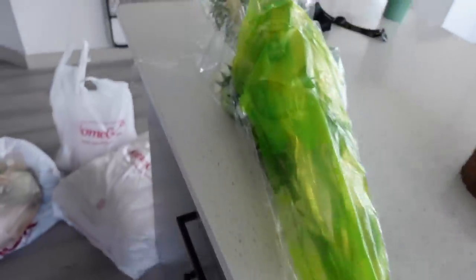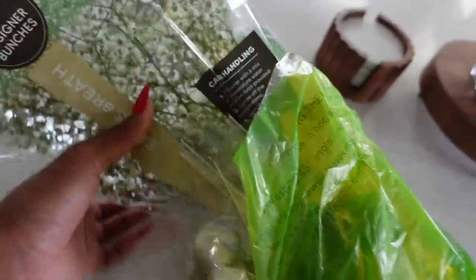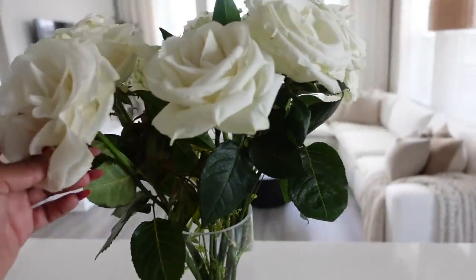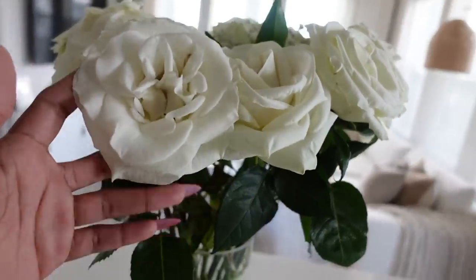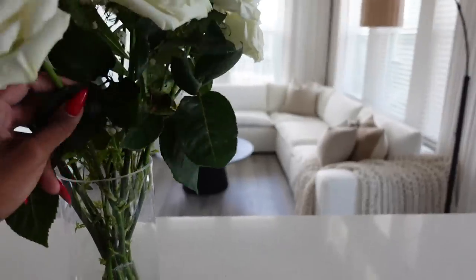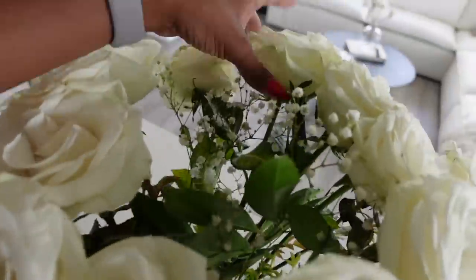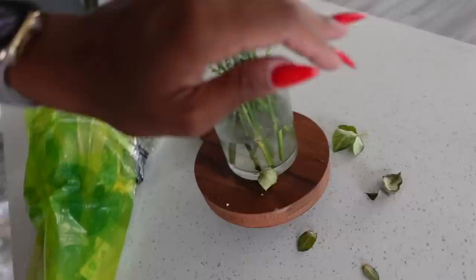Chat, I stopped at Publix really quickly and I need to get fresh flowers. These are the ones I've had for the second week. I feel like they could stay a little bit, but it looks nasty. I don't know. I'm definitely gonna throw them out.